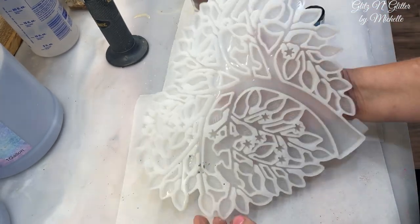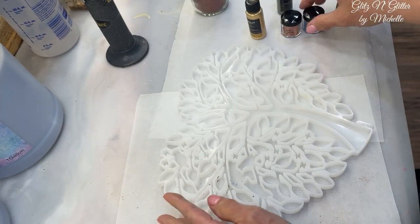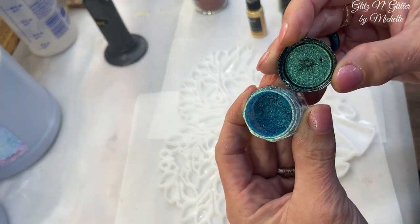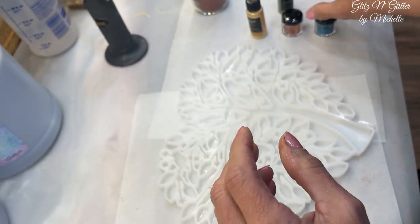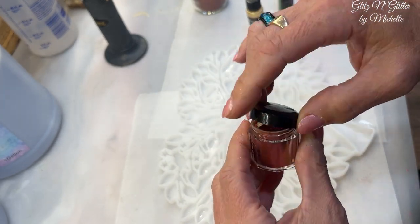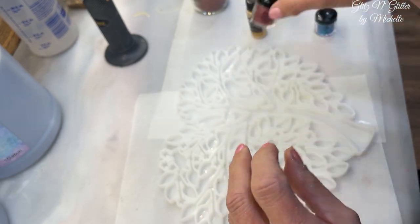And then we have birds kind of scattered around here. Not too many. So for the birds, I chose this chameleon mica, which is a blue and green. This is Let's Resin teal color. And I'm also going to use for the birds this reddish color. This one I got from Temu, and it's called Purple, Blue, Red, and Orange.